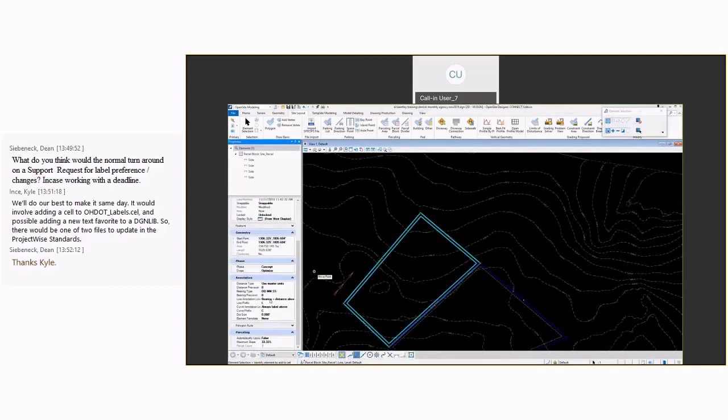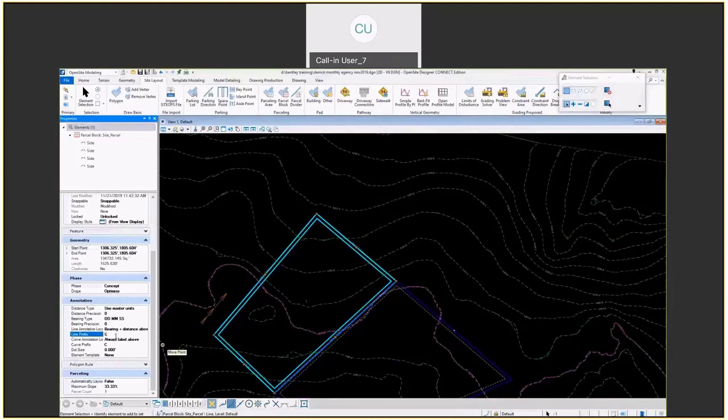And how do we deal with it? Again, a lot of the basic information, such as what is my precision? Do I want it distance above, direction below, or vice versa? We've got full control. We can do it by line or by the whole area. Do line and curve tables. What are the prefixes? You can change this. You can have multiple line tables, multiple curve tables, maybe based off each parcel being separate.